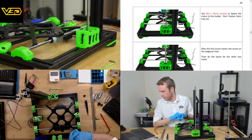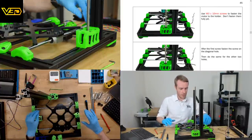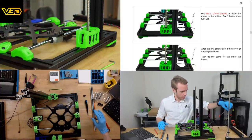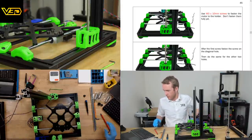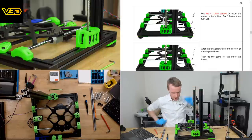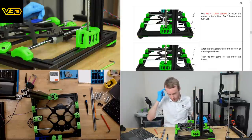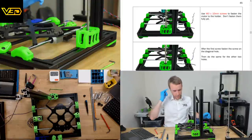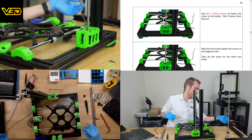Silly question, the green components, what material are they made of, and are they injection molded or 3D printed? All the light green parts you see are printed. And I believe they're PETG, but perhaps Wolfgang can correct me. I think we asked this in the last stream, so I should probably have remembered from that, but I don't. They look like PETG to me. And yes, they are all printed.